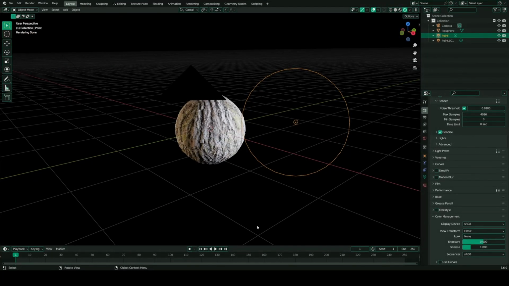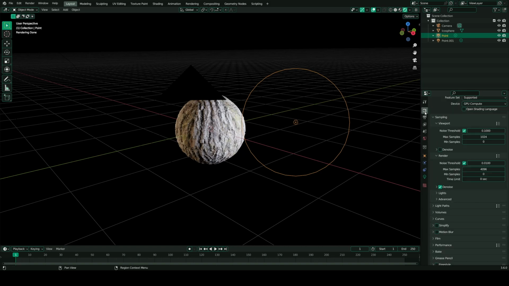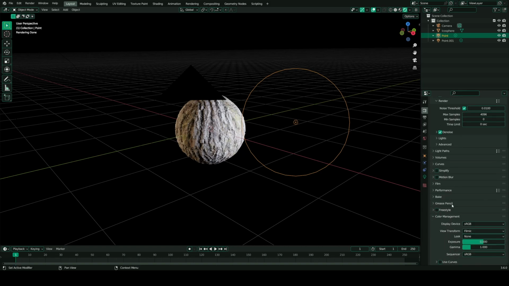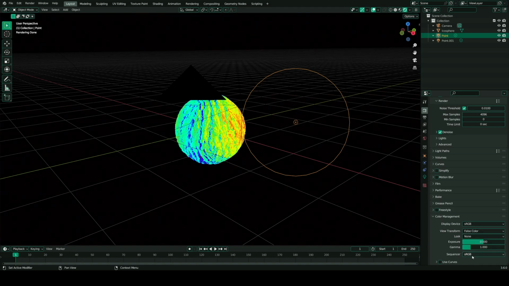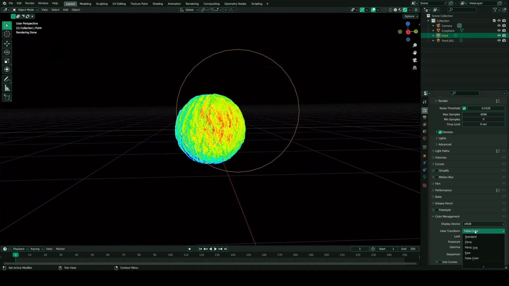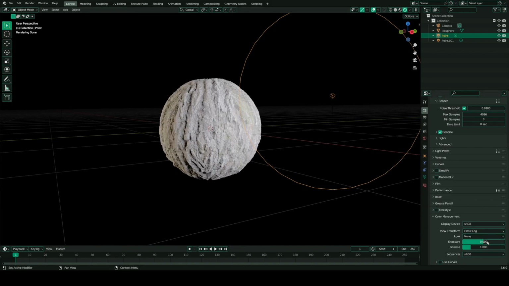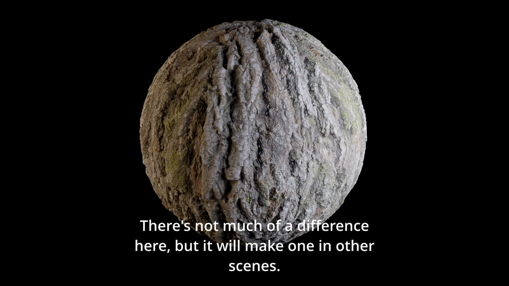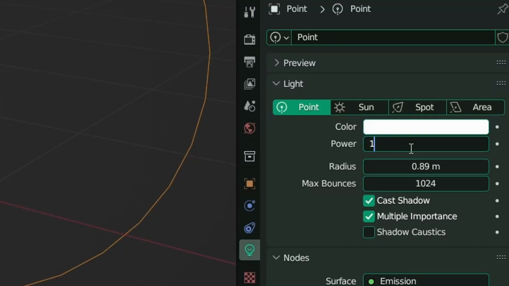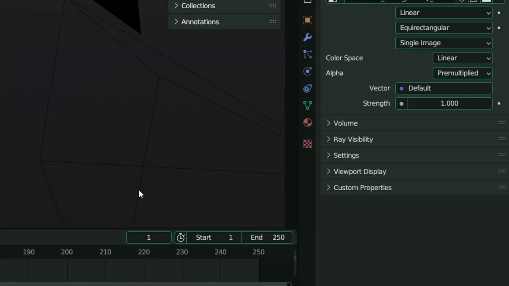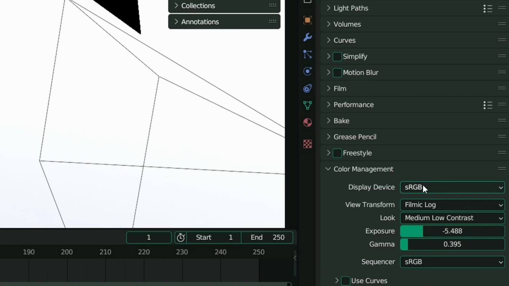And finally, I think this last thing also falls under lighting. Under your render settings, there's this little button that says View Transform at the bottom under Color Management. And in that button it says Filmic. If you want to change it to some of the other options, you'll notice that some of the colors of your scene change. There's one option in particular, Filmic Log, that makes your scene look washed out. But if you select it and adjust the exposure and gamma values, your scene should go from this to this. I also recommend turning the strength values of your lights to somewhere in the hundreds, and if you're using an HDRI, changing the strength to 1000. I think it provides better results, but it's a personal preference.